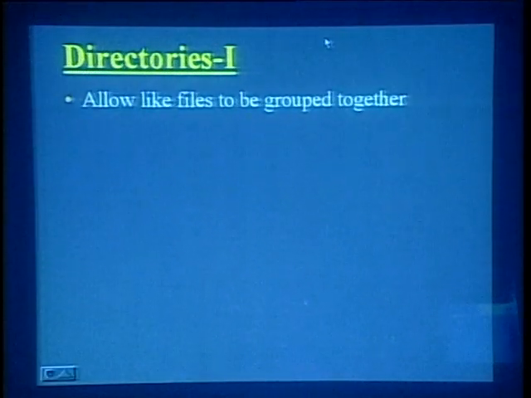What does this example tell us? It tells us that a directory provides us a mechanism to organize files by whatever criteria we want. Now, as I mentioned, directories allow files to be grouped together.